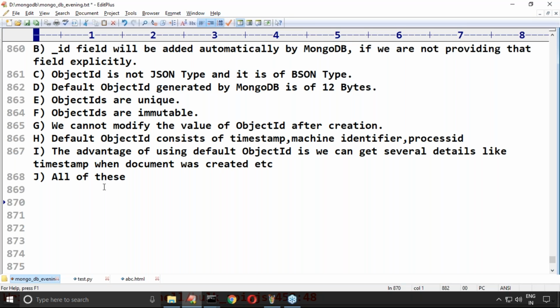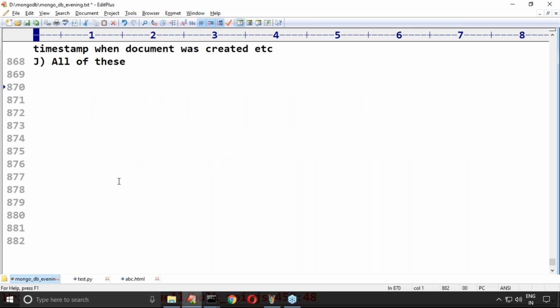As of now, just be aware that we require this for unique identification of the document. What is the need of a primary key in relational databases? The same: unique identification. Clear, right? That's the complete story of object ID.